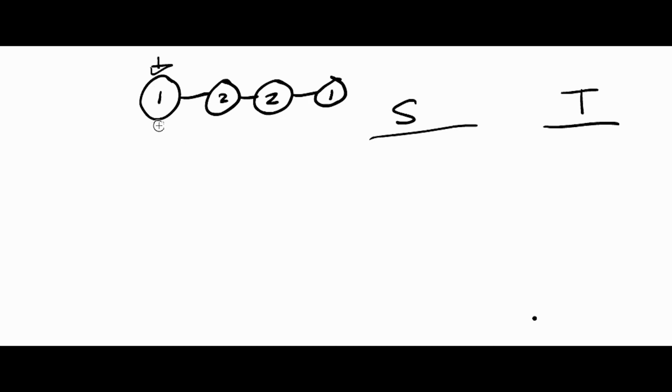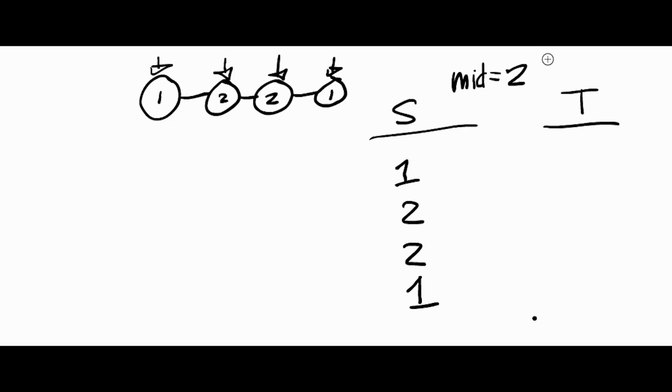We take that and add it to the stack, which is just going to be the value. We're not adding the entire node. Then we point to the next one, add the value, and point to the next one, until we get to our last one, because the next one is null. And so we have a stack like this. Then we find out what half the size of that is, and that's going to be 2.